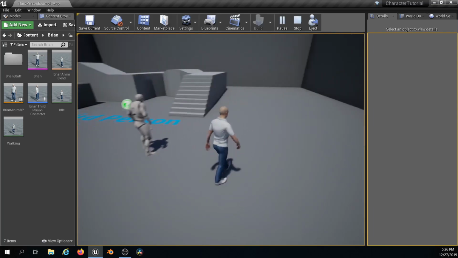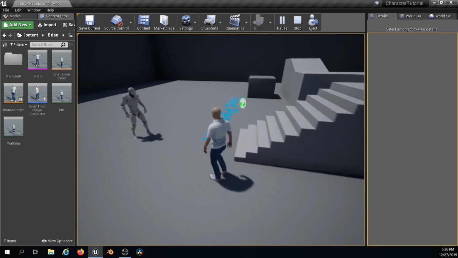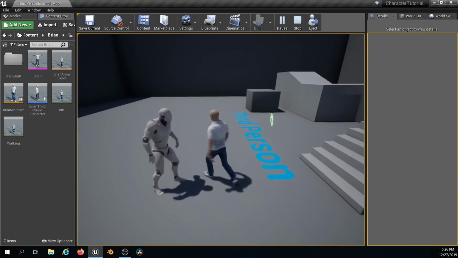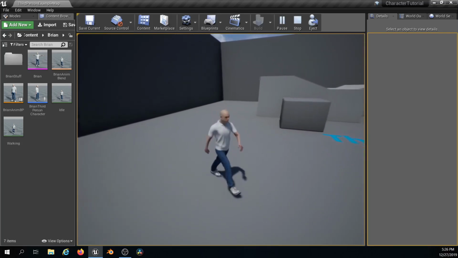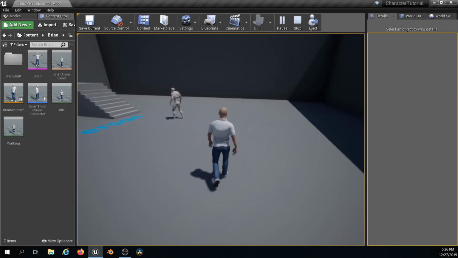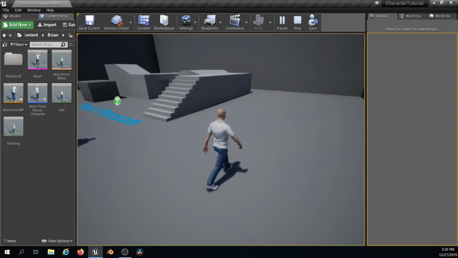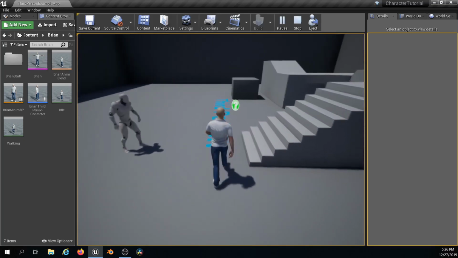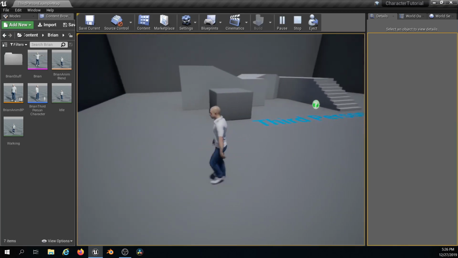In this tutorial we are going to create a third-person character using Mixamo and the third-person character that comes with Unreal Engine 4. In the last tutorial we created an AI NPC. In this tutorial, we are going to use the same model, Brian the Bald Man, and his two animations, idle and walking, and we are going to implement them for a third-person character that we can control.